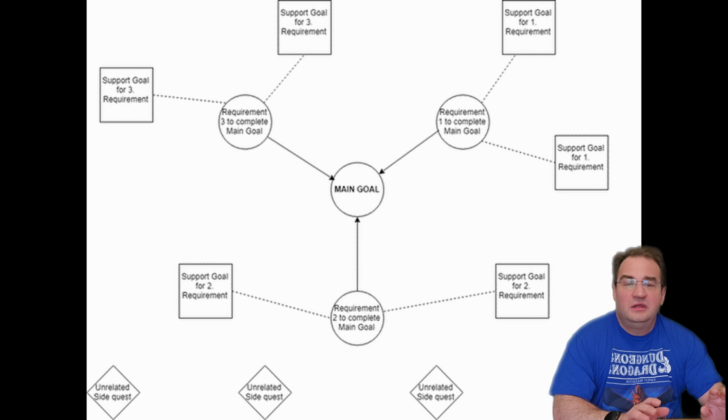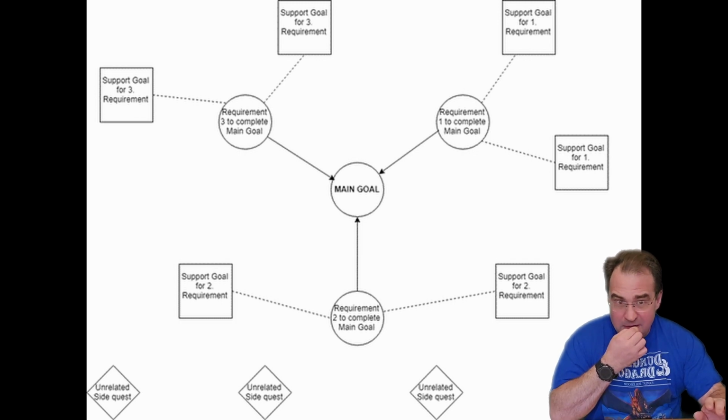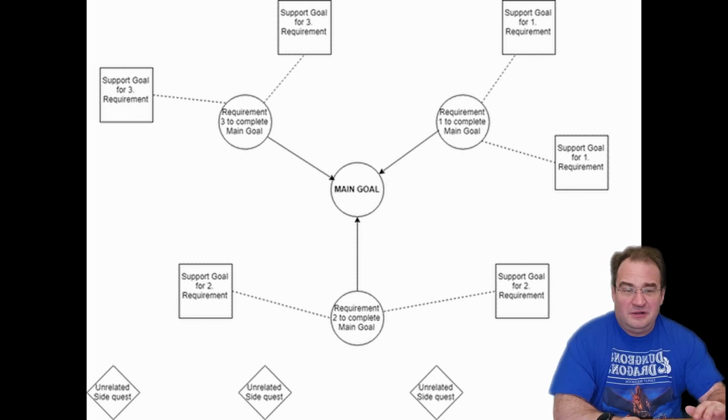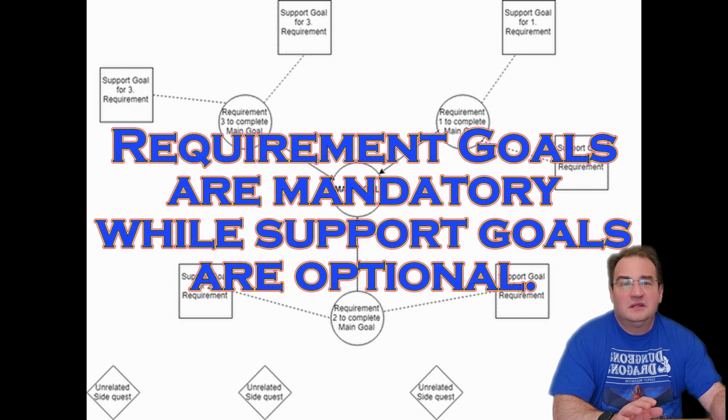Support goals are useful, but they shouldn't necessarily be mandatory. If they come up with a way to find the hilt and the blade somehow else, that is up to them, and that's what makes the open world. The heroes can either enlist the help of a dragon to acquire the blade, or kill the dragon to acquire the blade is another possibility. The main thing to remember is that requirement goals are mandatory to reach the main goal, but there should be great leeway with the support goals.